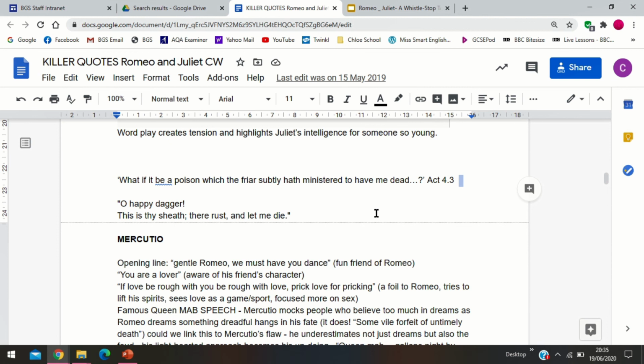Verona is finally at peace, but it's a gloomy peace because the sacrifice of these young, innocent characters highlights the problems in society. It highlights the problems with the feud. It highlights the terrible consequences of violence. And it highlights the importance of having good relationships with your children. And obviously, Capulet and Montague learn that lesson, but they learn it too late.